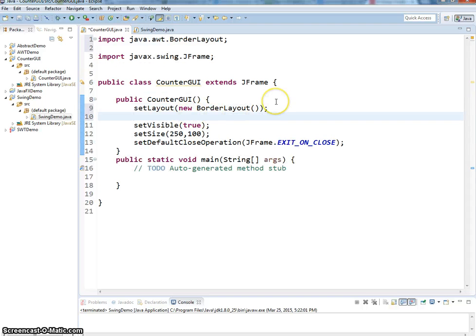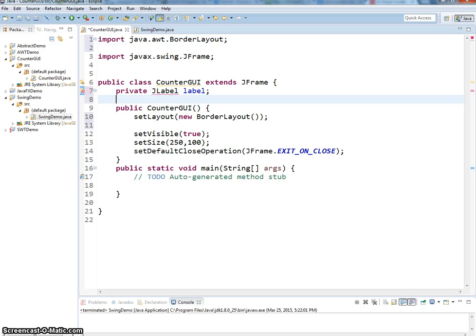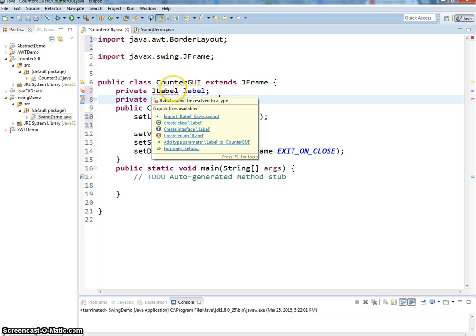Okay. Now I'm going to add a JLabel. I'm going to create a JLabel as a counter. I'm going to say private JLabel. And we need to add buttons, JButton. Right, import them.